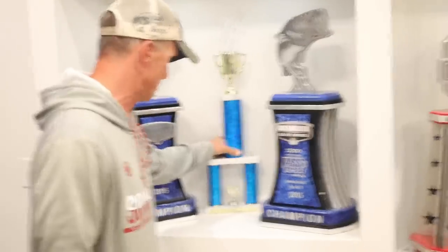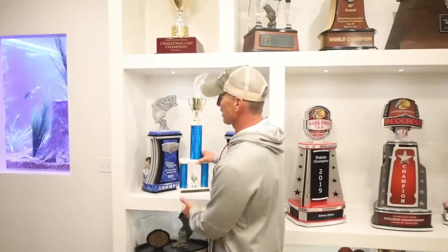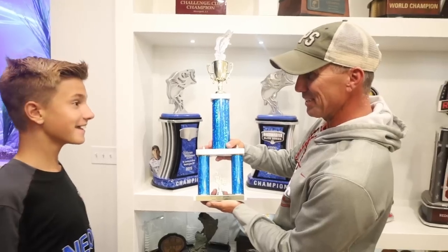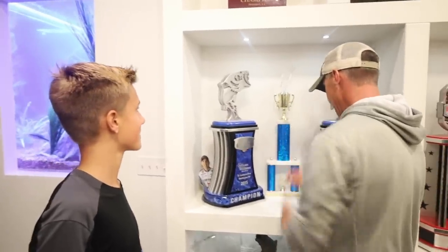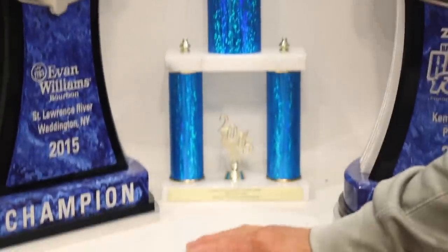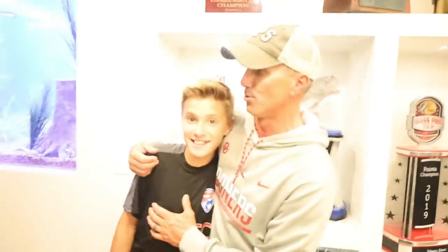Here's a cool trophy right here. I wonder whose this is — come here. I stuck a trophy in here when I came home. Kid's fishing trophy. This is my son right here — he wanted to stick his trophy in there. That was an age 6 to 10 group, and he caught — I think it was a catfish that day. He's a lot of fun. He loves to fish, but he loves Legos and soccer more.